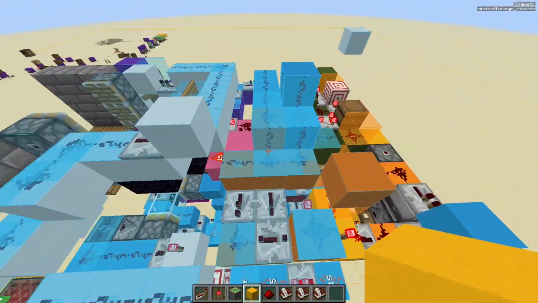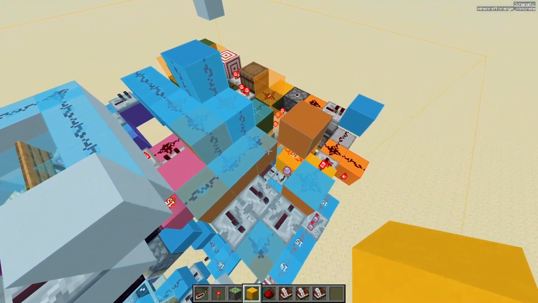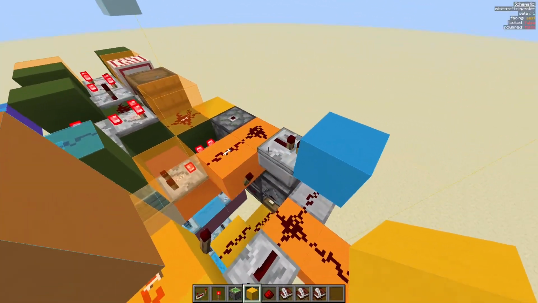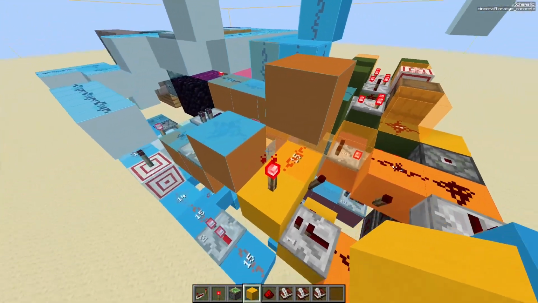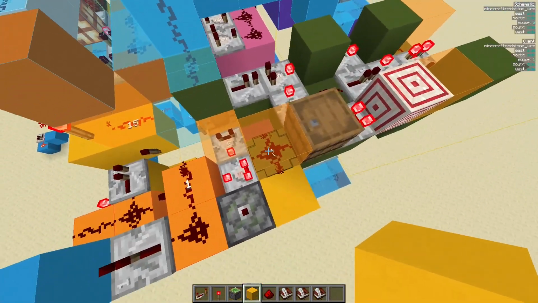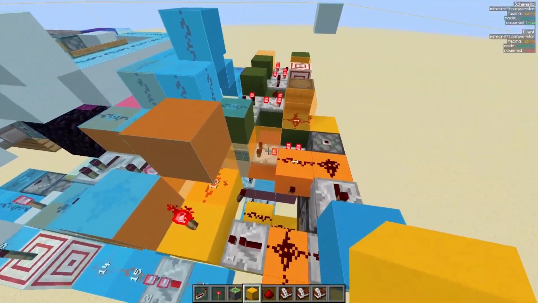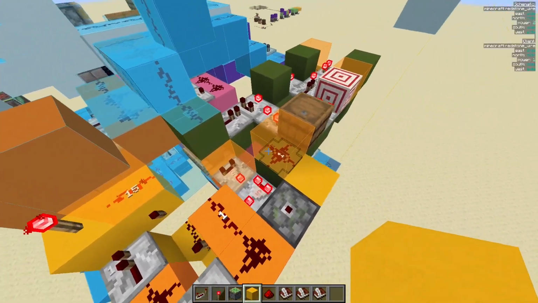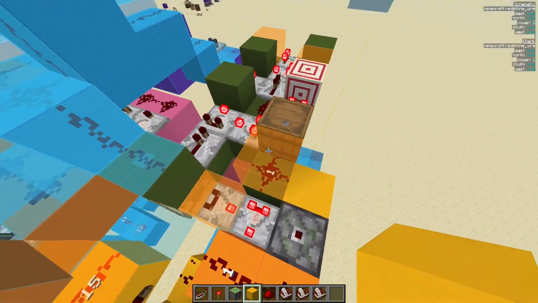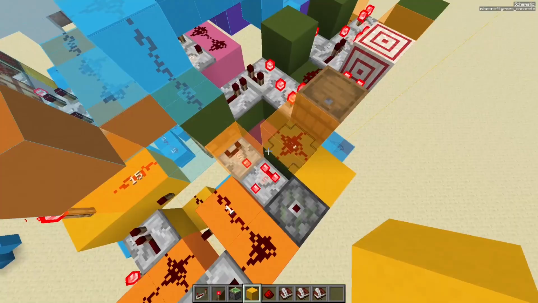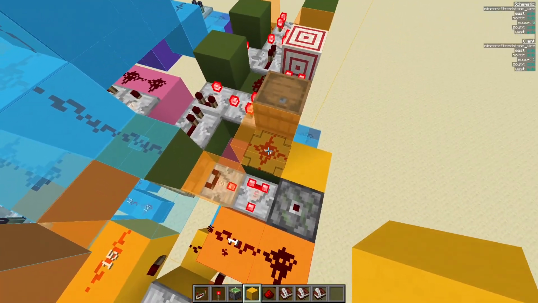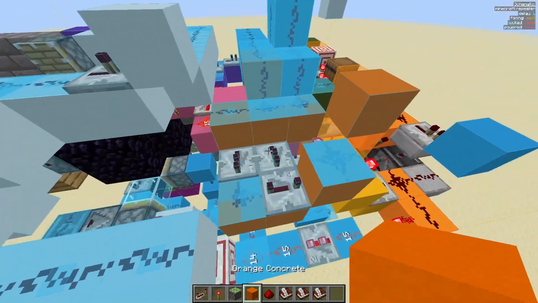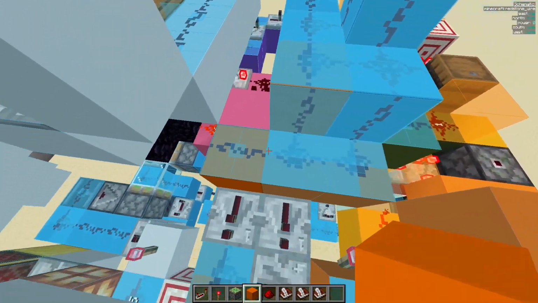Okay, so now to build the stopper. This is to stop using the output of the comparator before this has been updated. If it wasn't there, the machine would send the lift to the wrong floor because this wouldn't be updated to the correct value yet. So the stopper is this orange part.